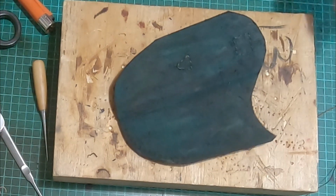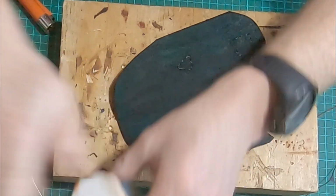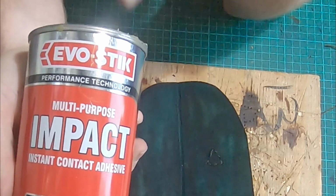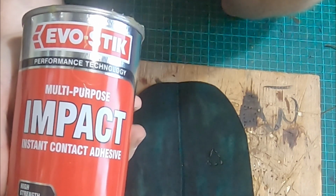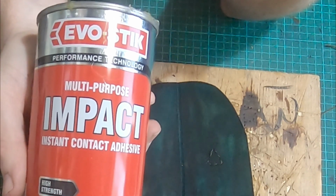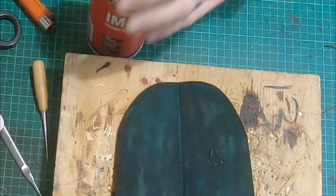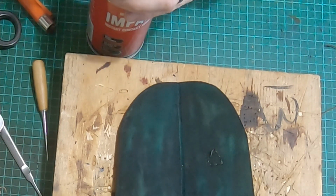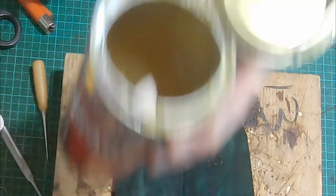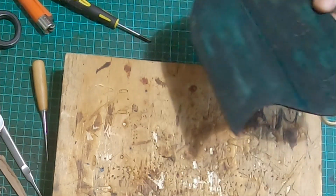But oh no. Put the lid back on. Evo Stick contact adhesive. Now, I actually prefer the solvent-free one that's white. It's got a slower drying time. It doesn't stink, and it tends to keep a lot better. But this is all they had in the shop, so this will have to do. Yeah, because this one tends to dry out really easily, which is a bit crap.